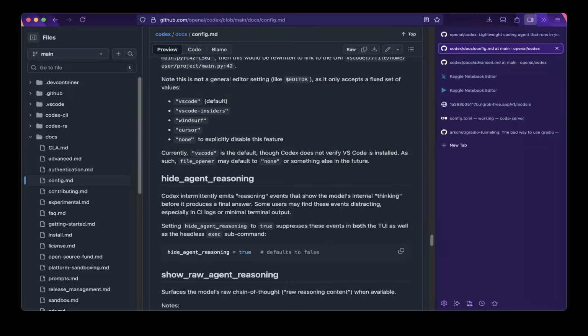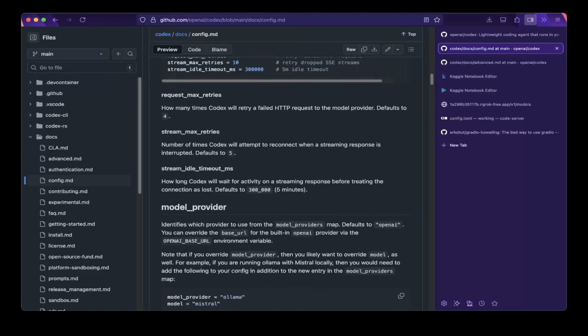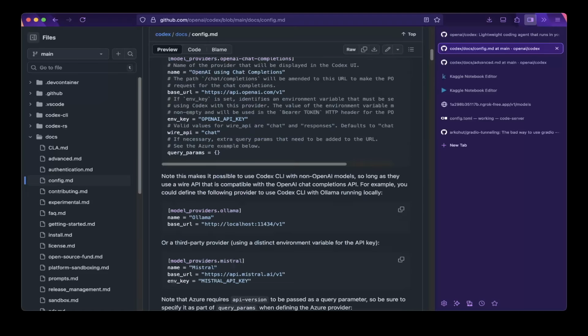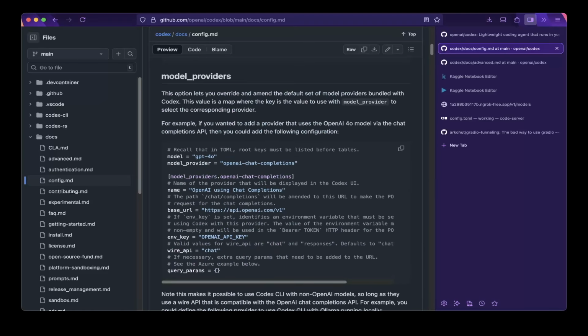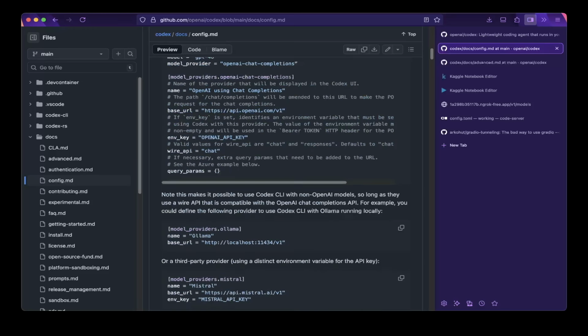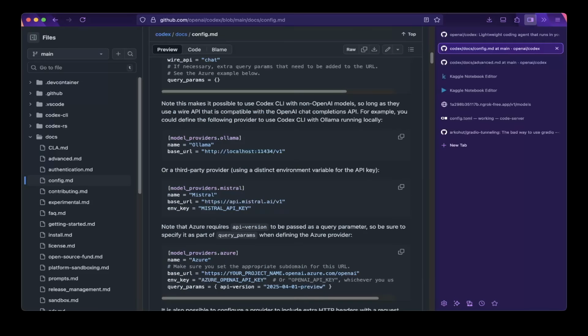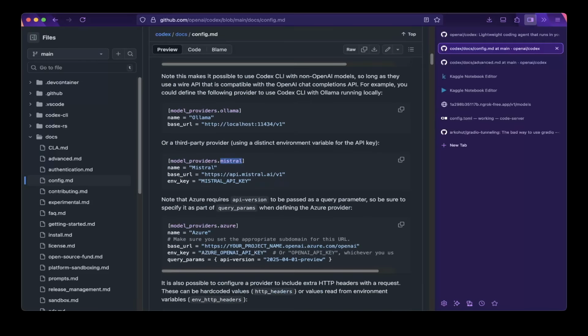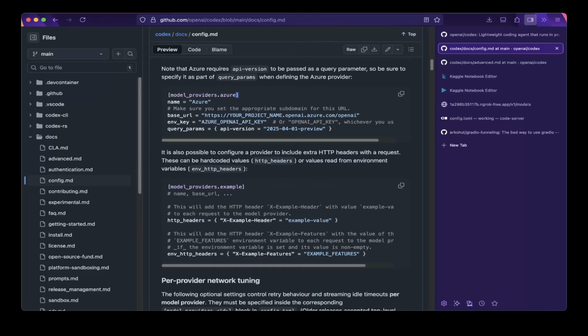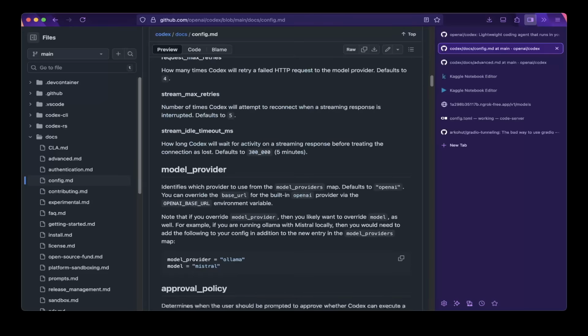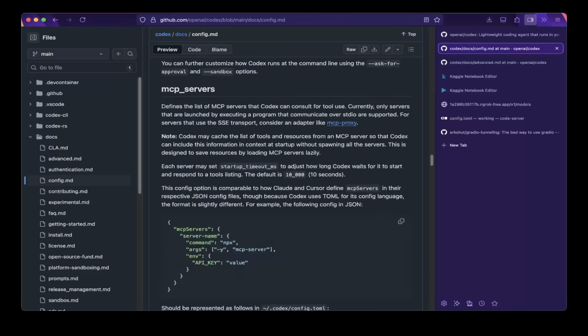Also, if you scroll down a little bit, you can see there are different samples and profiles you can set up. Here at the top, it shows you different versions, like the general version, and there are Ollama versions, Mistral versions, Azure versions, and so on and so forth. Very helpful documentation. This will definitely help with the setup for the project.